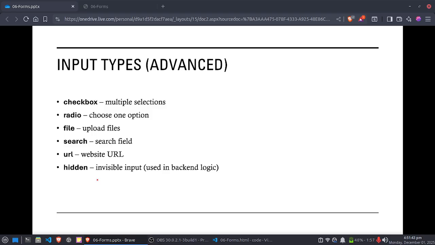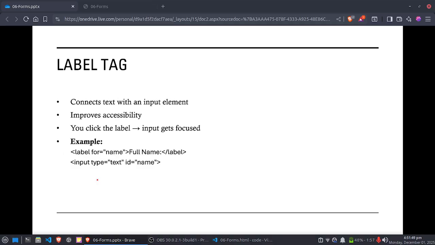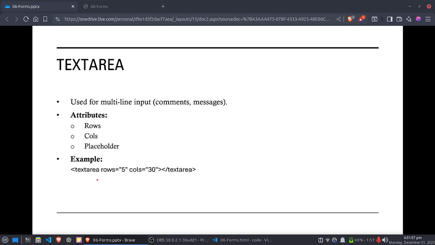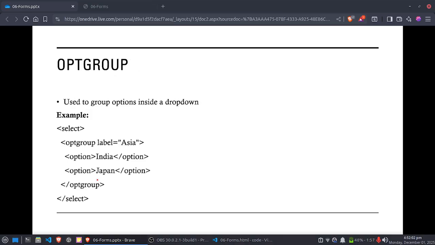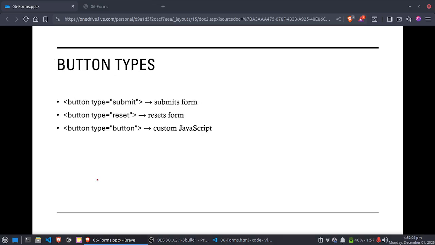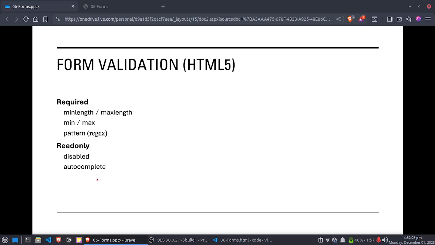We also covered the advanced input types: checkboxes, radio, file, and search field is similar. We also covered the label tag, which connects text with an input element, textarea for multi-line input, dropdown, group option dropdown, and button types: submit, reset, and button. Fieldset and legend are also covered, along with form validation, minimum length, and maximum length.